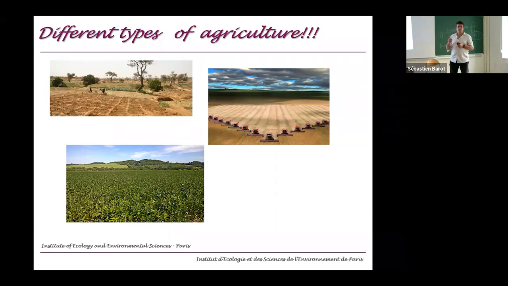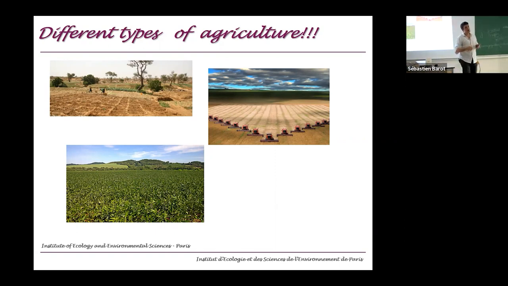But in many cases, the duration of the fallow is decreasing just because they want to produce more, and sometimes because the human density is increasing. And so the problem is that this type of agriculture, very often it's very efficient. We will talk about agroecology later, but it's nearly agroecology because usually they cultivate many plant species at the same time, many varieties. They really manage organic matter and so on. But sometimes it's no longer sustainable just because they no longer have enough land to have long fallows.